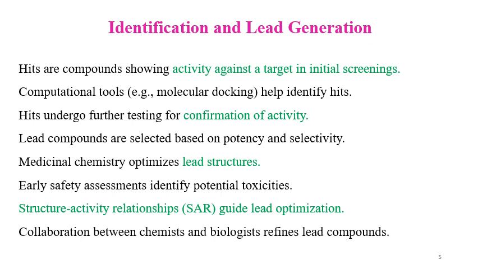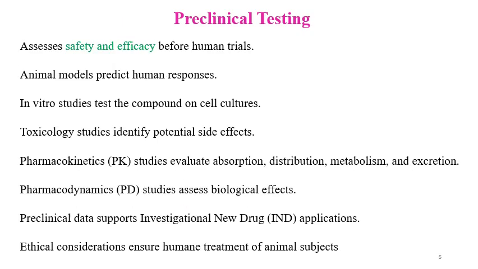Structure activity relationships, that is SAR, will guide lead optimization, and collaboration between chemist and biologist refines the lead compounds. Once the lead compounds are generated or the chemical compounds are synthesized, then these chemical compounds can be validated through the study on receptors by the biologist. So now coming to the importance of biochemistry, pharmacologist, and other related fields.